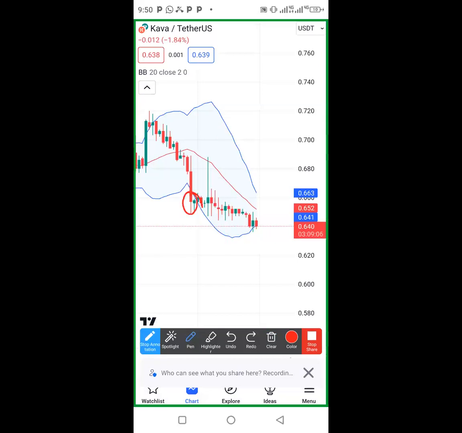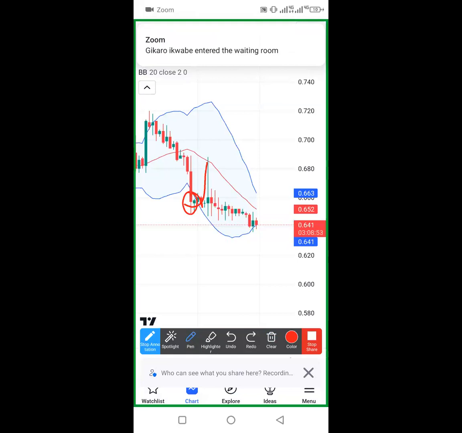sometimes you might have come in late, like in this case, I just opened this trade now, you see, on the 4 hour. Now, you see a candle closes outside, then it goes up to touch the 20 EMA and then came down, as you can see. The next move that it will do is to go up.